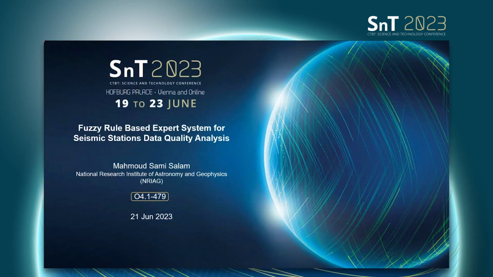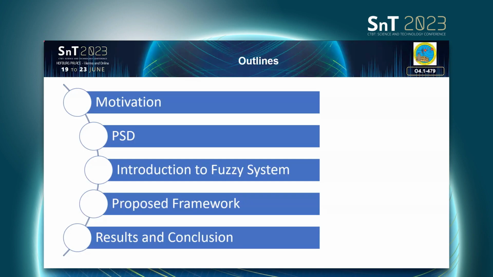Thank you so much. My presentation is about using one of the techniques of artificial intelligence. It's called fuzzy logic, to be used to calculate or determine the quality of seismic noise. My agenda today is motivation and a simple introduction about the BSD, and also a simple introduction about fuzzy and fuzzy systems. Then the proposed framework that could be used to calculate quality for seismic noise, and some results and conclusion.